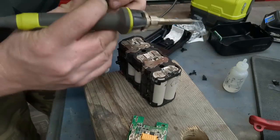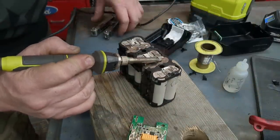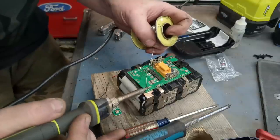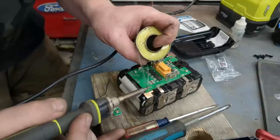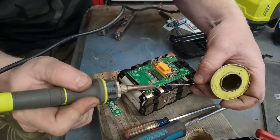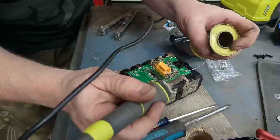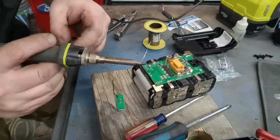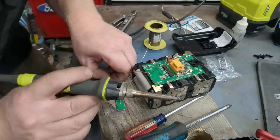Sometimes you can't get the solder to flow. Solder is what actually carries the heat through the piece, because it creates a bigger surface area for it to touch. There it goes. Your balance leads do not handle that much current, but your positive and negative do. This one actually did not come with wire, so I'll just go grab a couple little small things of wire. This is just your level indicator.